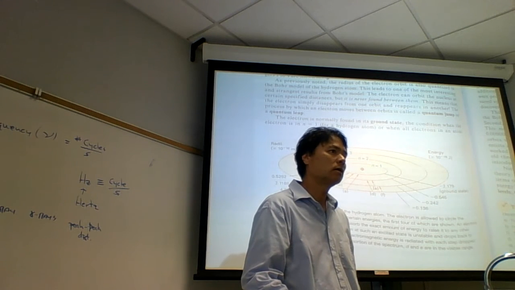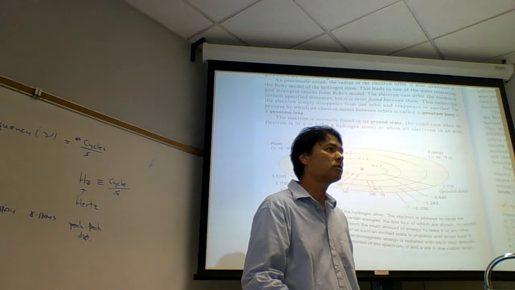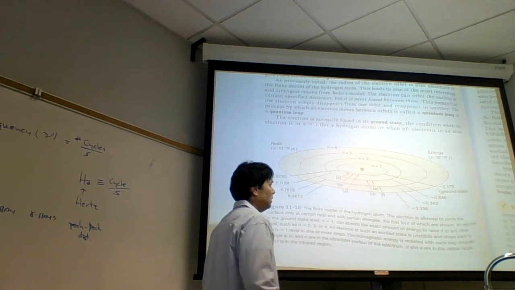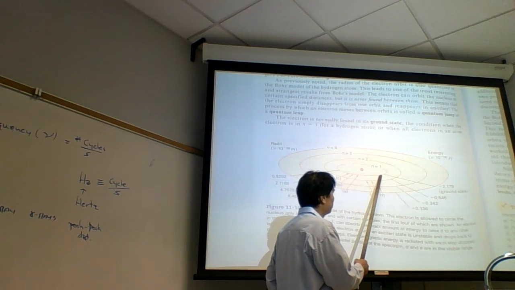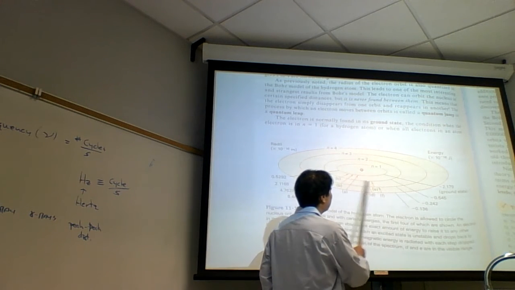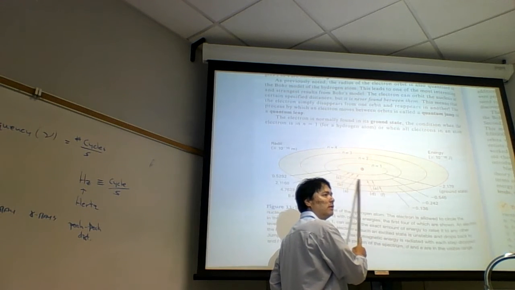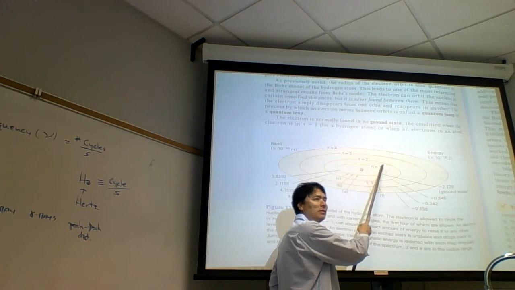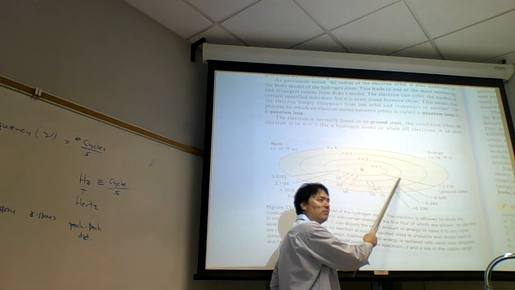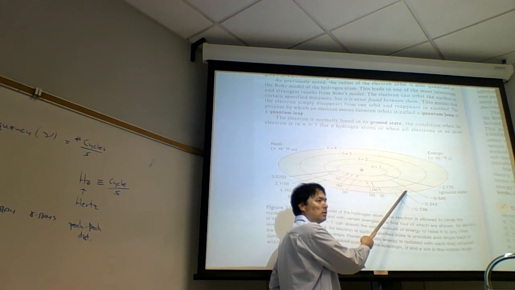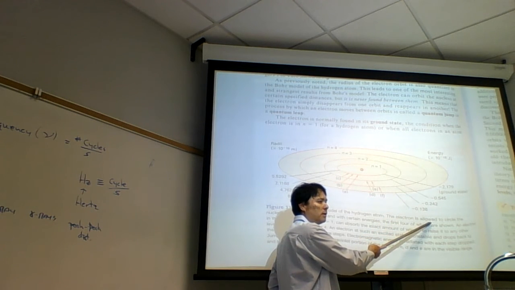You know what postulates are? Postulates are taken without proof. There's no proof. It's just taken. And the proof, well, I guess the proof is that it works. It seems to work. But again, it doesn't make sense because the electron should be able to orbit at any speed it wants. If you just excite the electron a little bit, it should go a little bit faster. A little bit more, a little bit faster. But no, you have to kick it up a notch. Kick it up a notch.